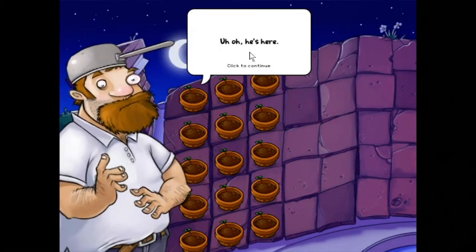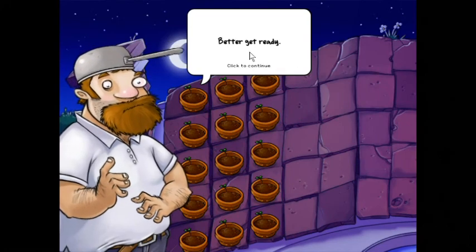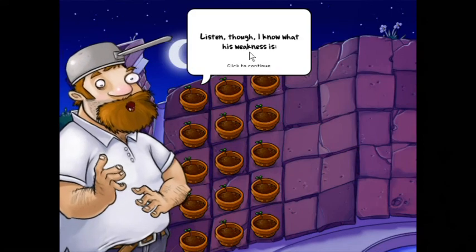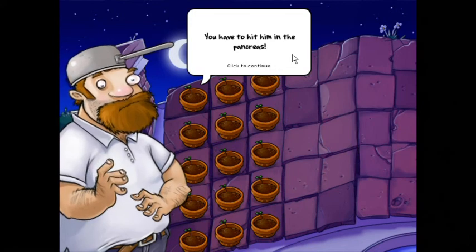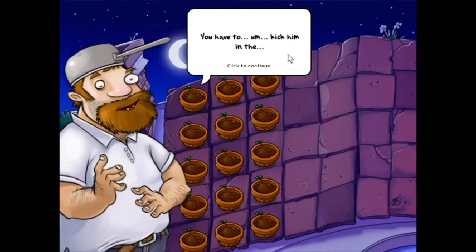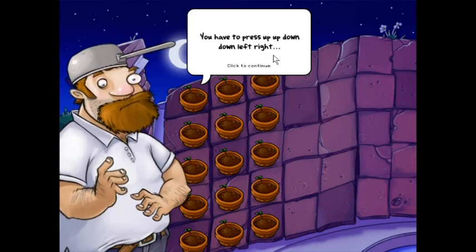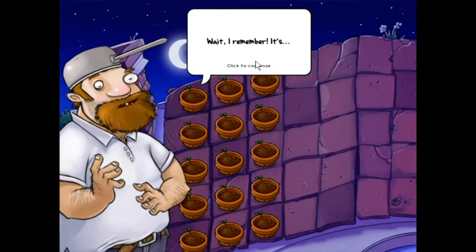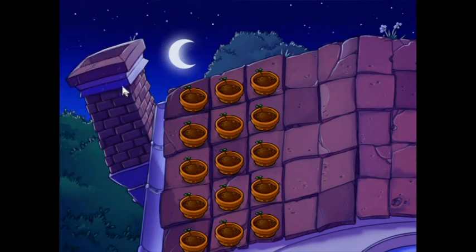Uh-oh, he's here. Better get ready. Dave, do you know what's going on here? It's gonna be one heck of a fight. Listen though, I know what his weakness is. You have to hit him in the pancreas. No, that was a different guy. You have to kick him in the press up, up, down, down, left, right. Wait, I remember it. No, Dave. How did they take Dave from me?